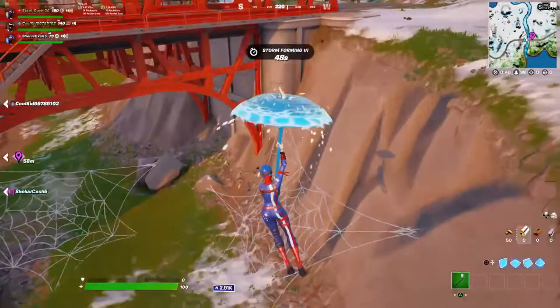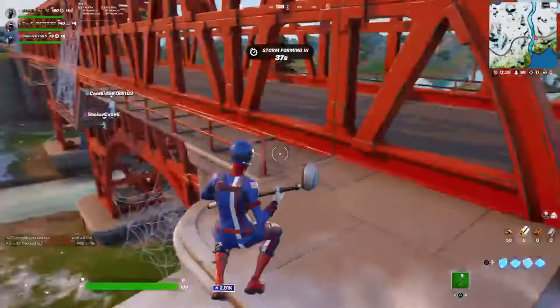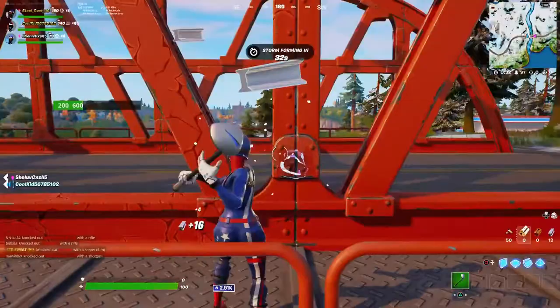Bro, turn your brightness all the way up and look at your game. Speaking of bleed, my nose almost just kind of bled. Turn your brightness all the way to 200 or 150, I mean. Yeah, and then look at this, this is my gameplay. 150.